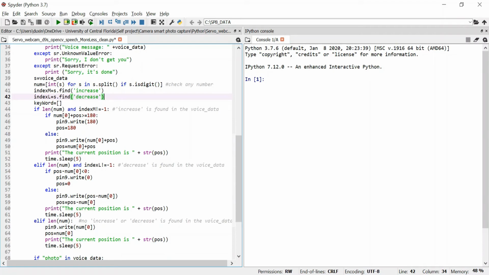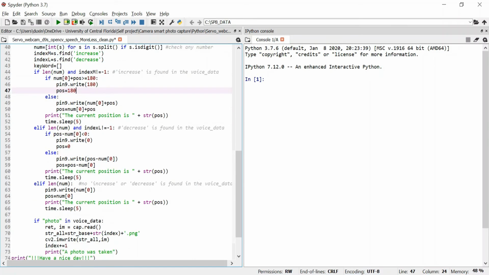So in the message, if it finds a number and the keyword increase, the computer just increases the degree of the current position by the number here and turns the servo to that position. Also, here the upper limit is 180 degrees.